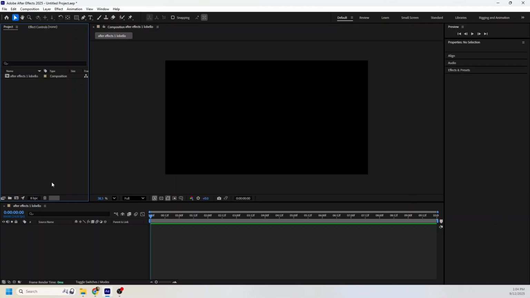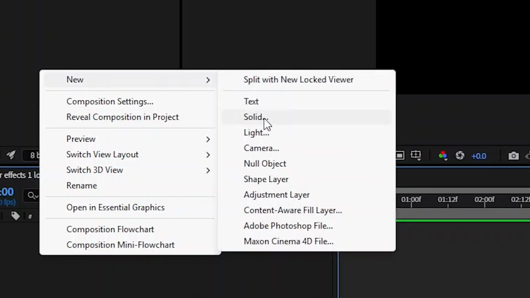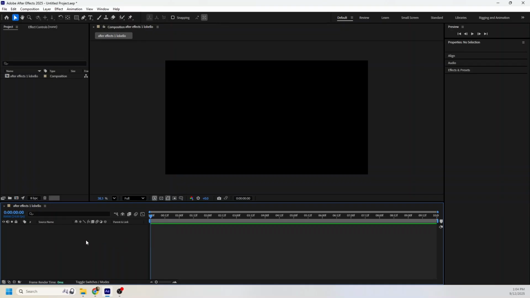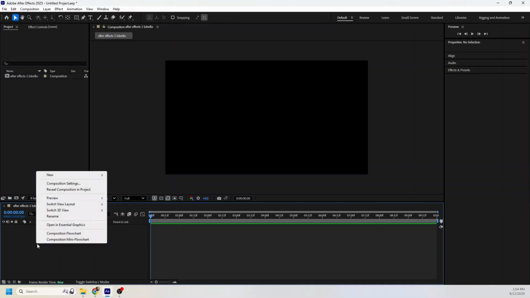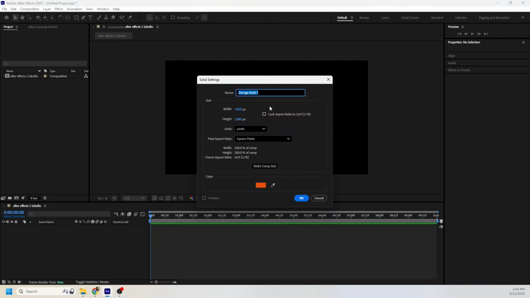The background we use in Premiere is what we call a color matte. In this one, we're actually going to add a solid. So if I right-click down below this little area by the timeline, I can say New, and then Solid, and it's just going to give us this choice of how big or small we want it to be. It should default to the size of your composition.